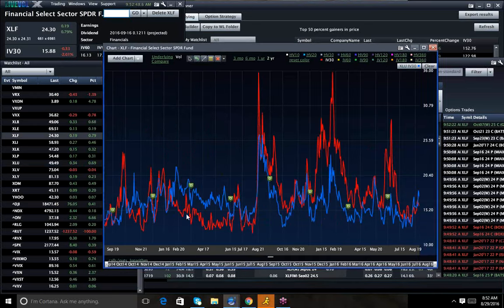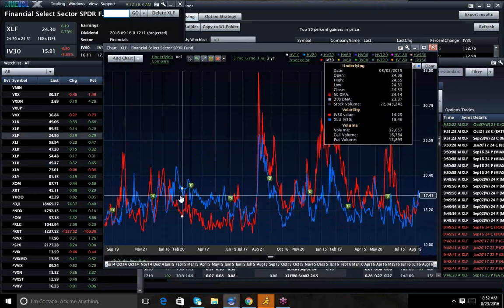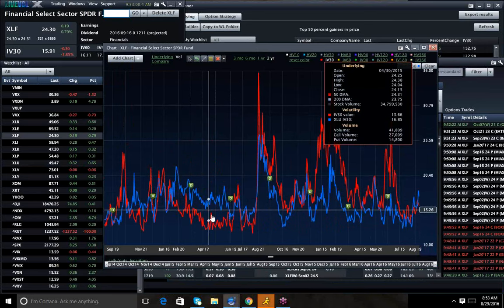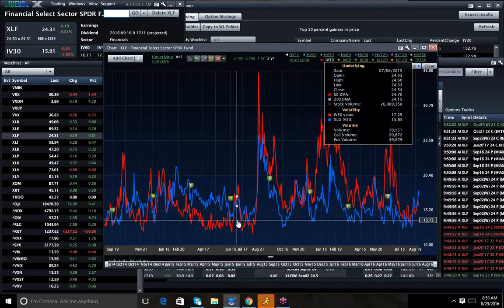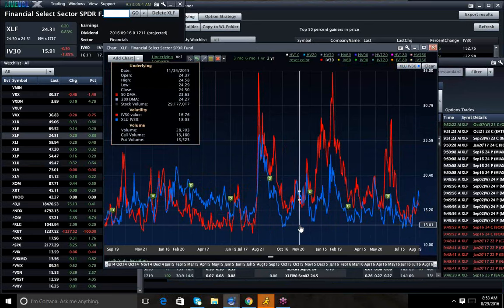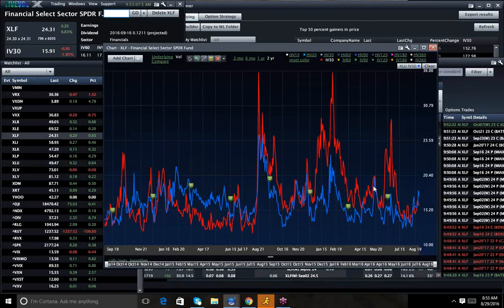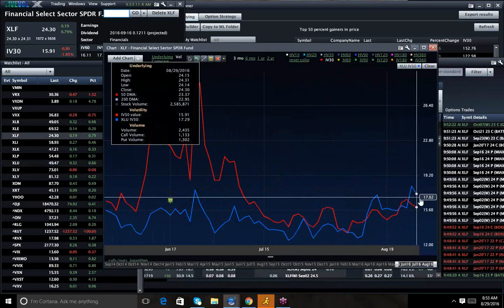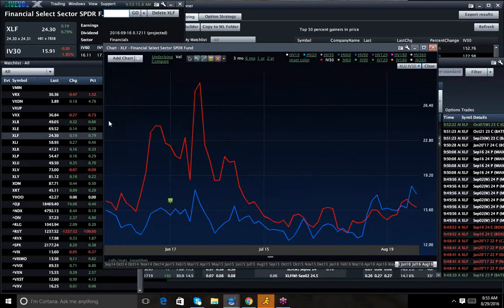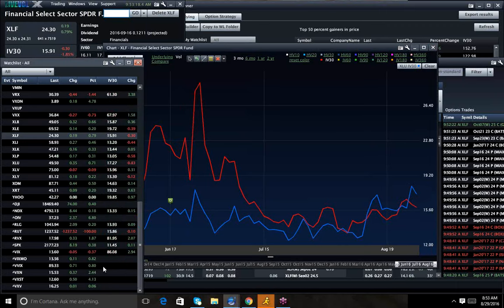Here's a two-year chart. It typically doesn't last, and certainly financials tend to be a lot more volatile. You'll have some small periods of interest rates where maybe things change a little bit. But for the most part, I look at XLU and this near-term swap as an opportunity to sell vol in XLU and buy vol in XLF. That'll be something we may look at today.